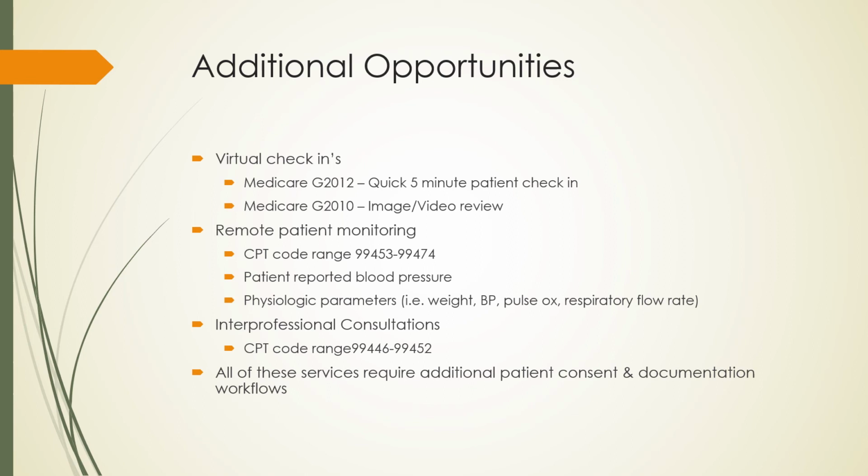Another service that we're looking at is interprofessional consultations, and these are newer within the last 2 years as well. And the CPT code range here is 99446 through 99452. And what does this mean? This actually opens up the opportunity for, let's say, for example, we might have an inpatient hospital program at one of our rural hospital settings, but we don't have certain specialists on board to be able to provide day-to-day care or coverage or support for patients that have chronic conditions. Let's just use diabetes, for example.